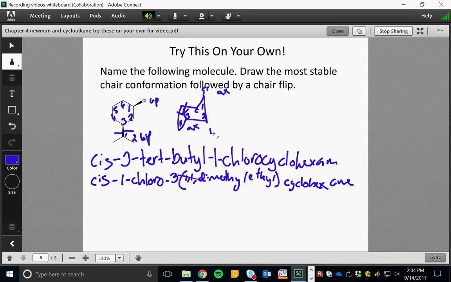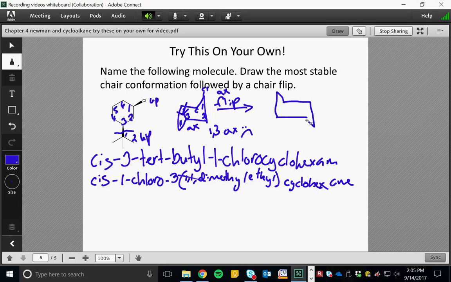As a little side note, remember that the 1,3 axial positions are the worst. That is the least stable. So both of these groups are interacting, which is what we don't want. So we want to perform a flip, and again, if you can remember, when you do any kind of flip, what was axial becomes equatorial, what was equatorial becomes axial. You can already maybe predict the outcome of this. Both of these axials are going to become equatorial. So the left-handed version of this chair is actually going to be the most stable.